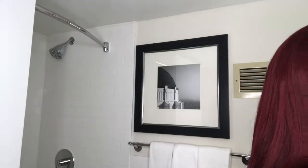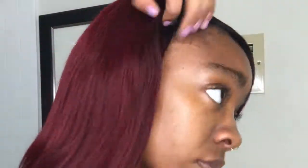Now I did it that way on purpose because I wanted a lot of layers. So that's why I did this. So it goes from, of course, shortest at the top to longest at the bottom. So 12 inch closure, 12, 14, and 16 inch bundles. So I have three bundles and one closure.